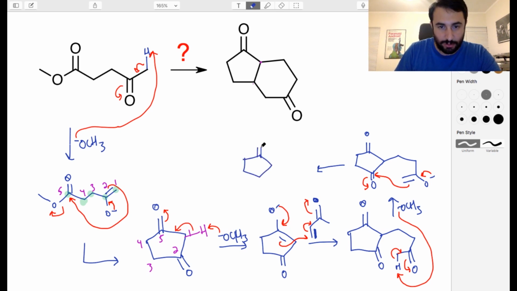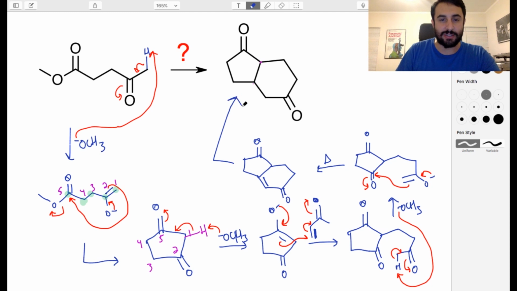And then once again, just to save a little bit of room, we're just going to show the protonation already. So you know what, this has got to end up looking like that six-membered ring, so let's do that. The carbonyl is there, and we've got the hydroxyl. And you know what, actually, because we're pretty much completely out of room, I'm going to get rid of that hydroxyl, and we're just going to go straight to the aldol condensation. If we heat that up, it's going to go straight to the aldol condensation. So we had the aldol addition, then we would have just deprotonated again, and then the elimination, we would have kicked off that hydroxide. So we're there, and then we're basically at the product.